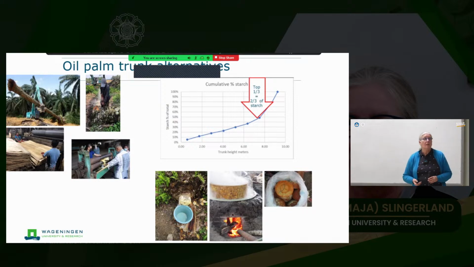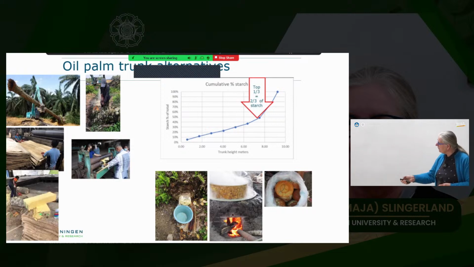And the good thing is also, that starch can be used for making sugar, and people are doing it, and I know one enterprise that sells its sugar to Unilever, so it's a really good product. And we can also use the starch to make bioplastics. And it's also good that it is removed from the field, because if you put the trunk on the field and you let it decompose, the starch will go into the air as CO2, or it will be methane if it is stacked. So instead of creating a climate problem, you're going to use it for materials.